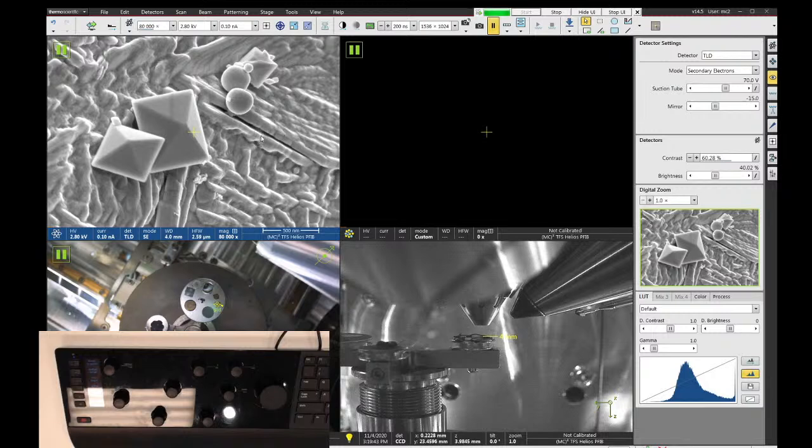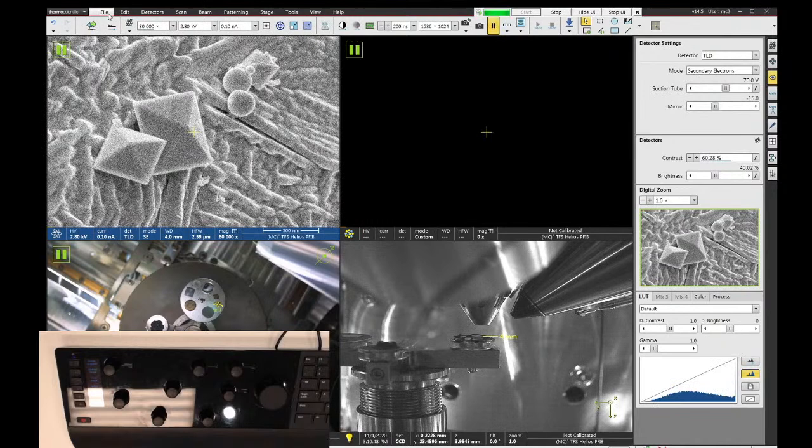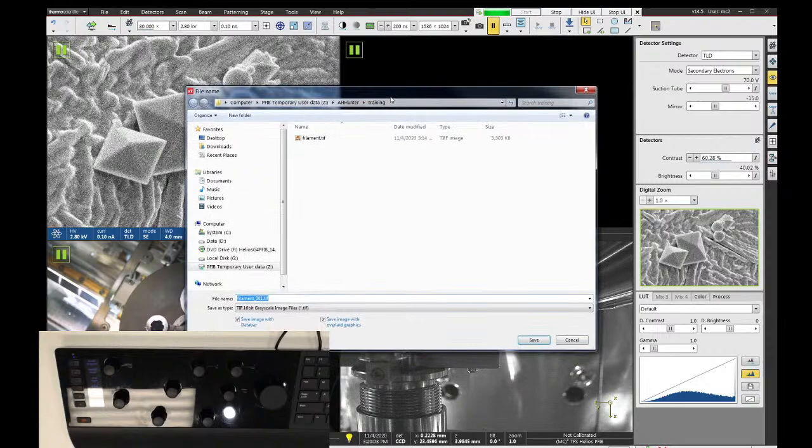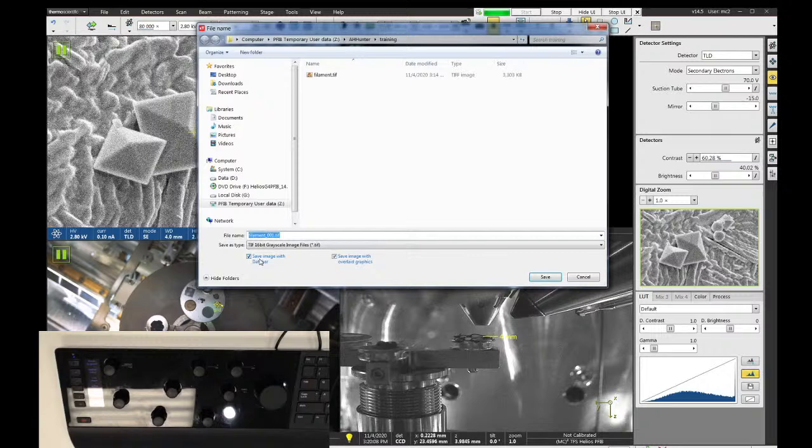Now, once you've saved an image, let's do another. I'm just going to say file save as again. The software won't overwrite your previous image. So you see it took my first sample name, filament, and added 001 to it. And so I can just click save again and it'll make a new image. I just want to point out that there are some options down here that you need to be aware of. One is you can choose to save the data bar or not. And the second one is the save overlay graphics.